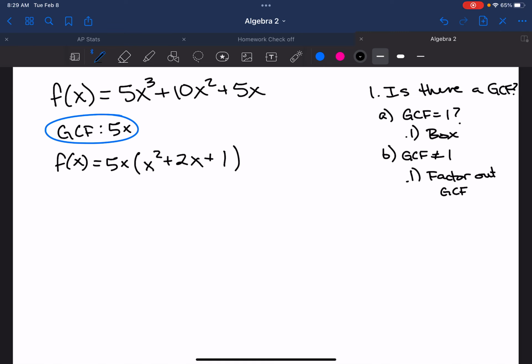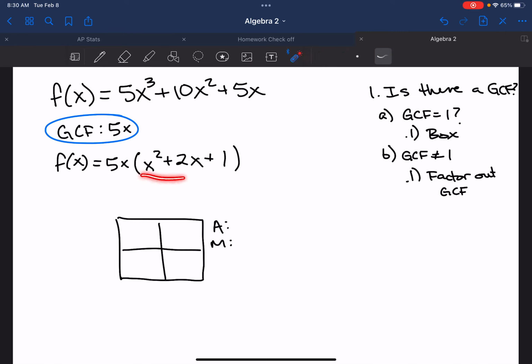So now we're back over here in this question. Well, now we have a new piece that the GCF is 1. So we're going to box that. So at this point in this problem, we are applying the skill that you would do immediately. If you had just gotten this question, you would immediately jump into this part of boxing it to factor it out.